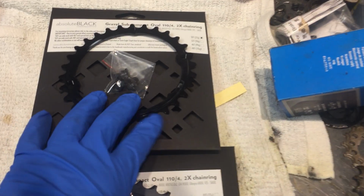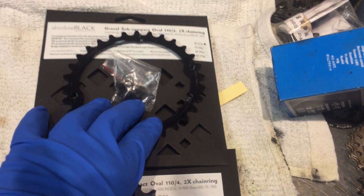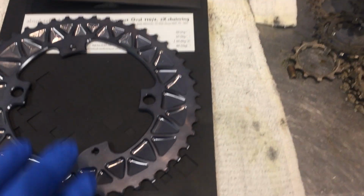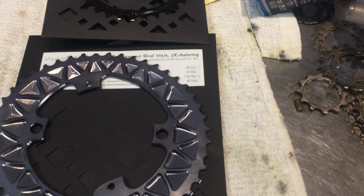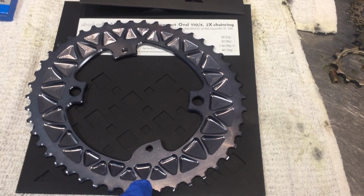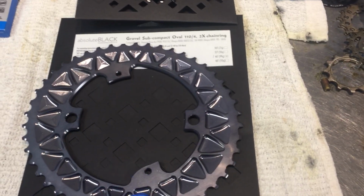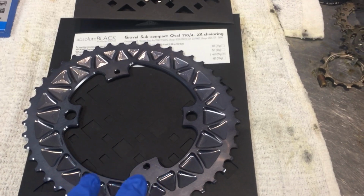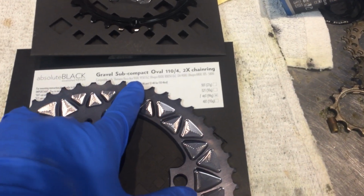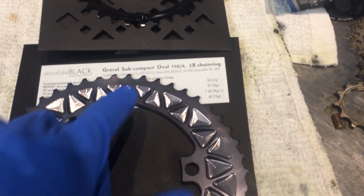Okay, then what we're also going to do is replace the chain rings with this absolute black chainring setup. So this is a 30 on the inner, and it's black because you can't see it anyway. And then this is the one that's going to match the finish on the Ultegra 6800. This is a 46. So we're going to take her compact crankset and turn it into a subcompact. And it's most commonly used in graveling, but we're going to use it on the road.